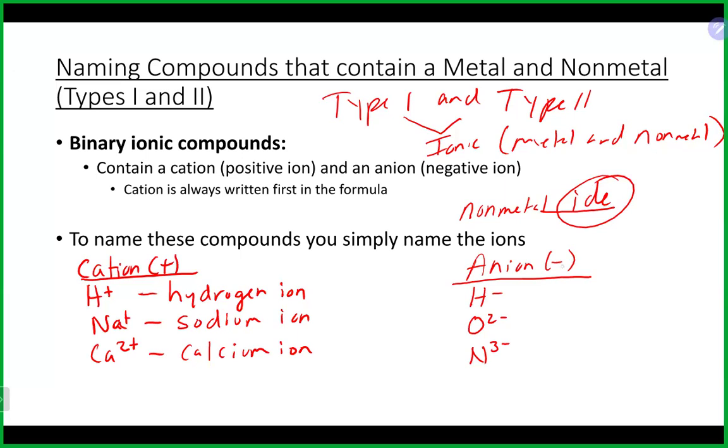So instead of hydrogen, this is what is known as the hydride ion. Instead of oxygen, we drop a little bit more than the last part. This is known as the oxide ion. And N is nitrogen. It has a charge, so this is the nitride ion. So nonmetals drop the last part or a little bit more, and we insert -ide, and that's how we name negative ions. Once again, if you're asked to write the formula for an anion like the oxide ion, you do have to include the 2 minus charge because it has an actual charge associated with it.